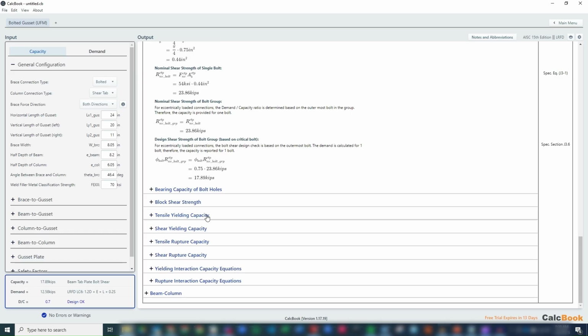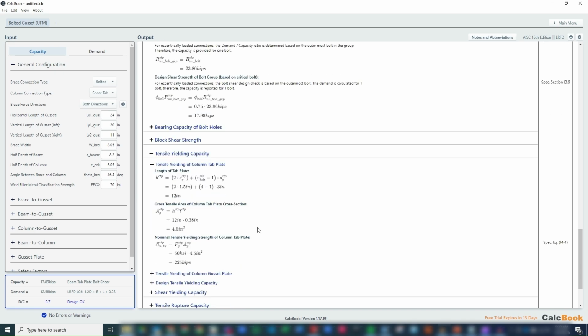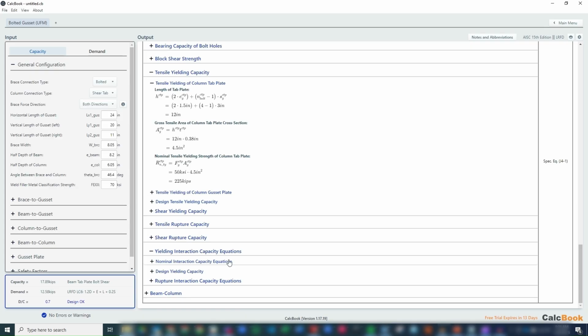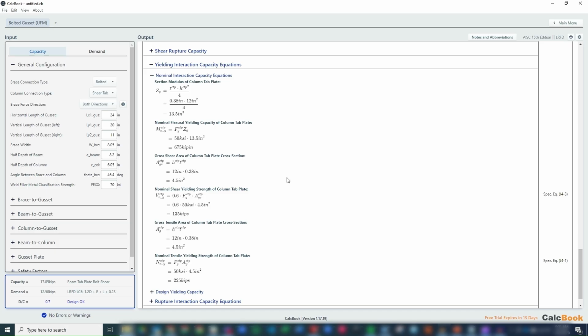The only ones that I want to highlight here is that we do have tensile and shear forces on this tab plate. So we calculate the tensile yielding of the tab plate. We also calculate the tensile yielding of the gusset plate, and then we do the same thing for the rupture. And then we use an interaction equation to determine the combined stresses on the tab plate. So this is in the Design Guide 29 from AISC.